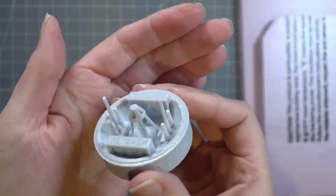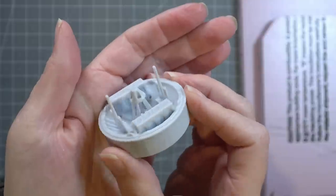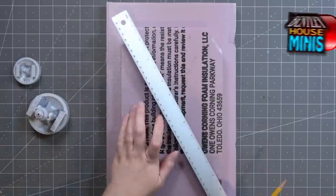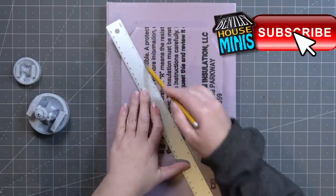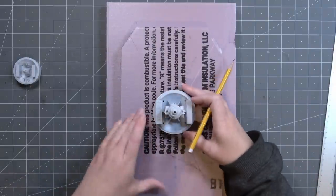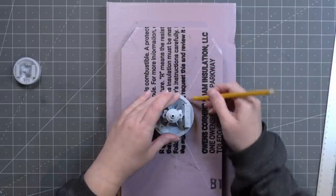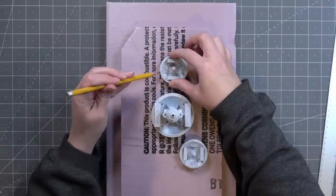I have a few of these already printed to go. I am still missing one print, which is the one I'm going to demonstrate the printer for you with. But the main idea behind these greebly looking items is they would be some kind of transport cannon that would shoot the atoms of whoever is walking down the infinity hallway into whichever place they're wanting to go, whether it's down onto a planet or into another spaceship. So this is why I needed to go ahead and print a few of these as I got started.